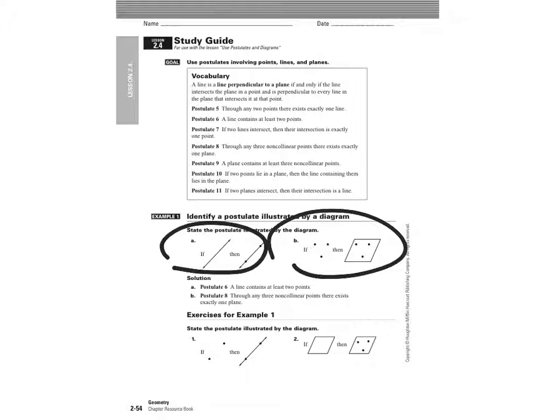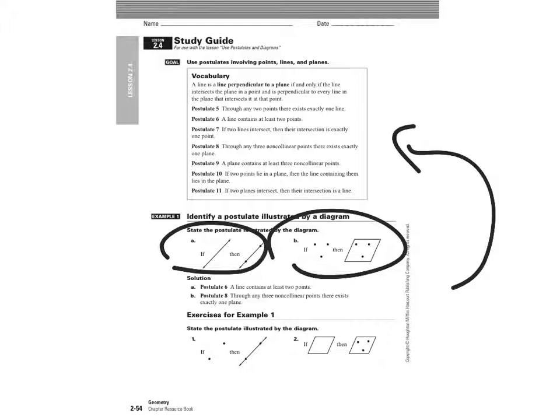So you need to, again, memorize these. So like, what would the postulate for B be? The postulate B, at least 2 does have to be... so through any 3 non-collinear points, there exists one plane. So the first picture has the points with nothing around it. It has to be word for word, right? Just in general, as close as possible.